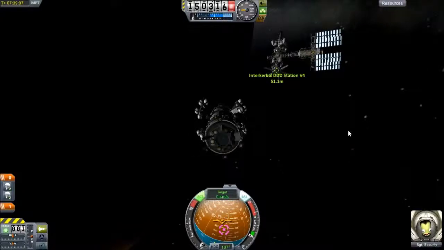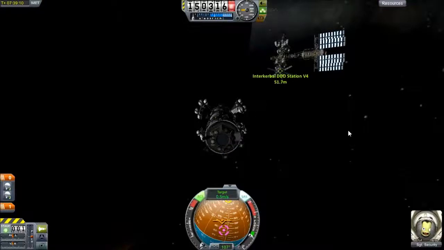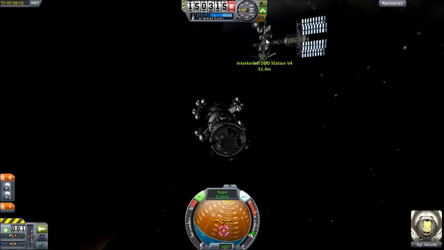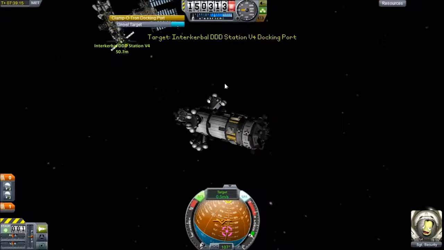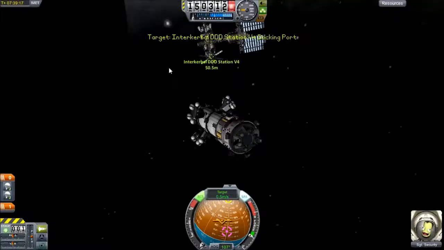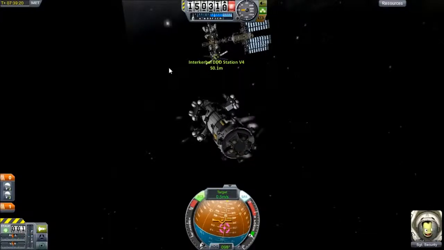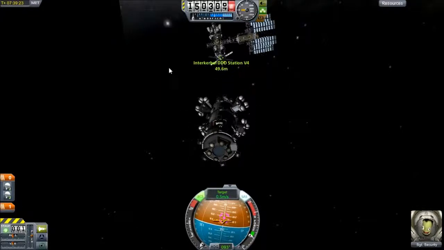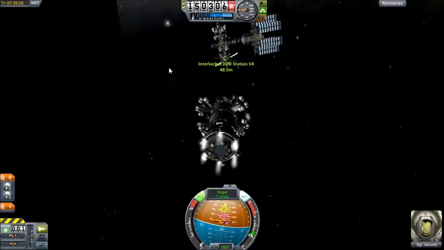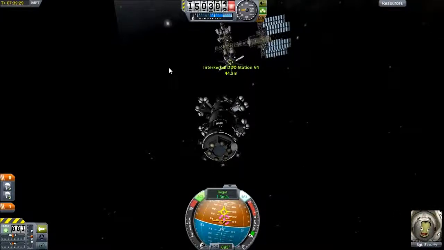Alright. It's almost stopped. Now, forward. Actually, no, I want to attach myself to this bit. How do I... This bit. Set as target. Okay. So, what we have to do... Disable SAS instead. We have to rotate ourselves like so. And now we have to boost forward. That's the forward right now. Come on. Come on. I don't want to rush this.